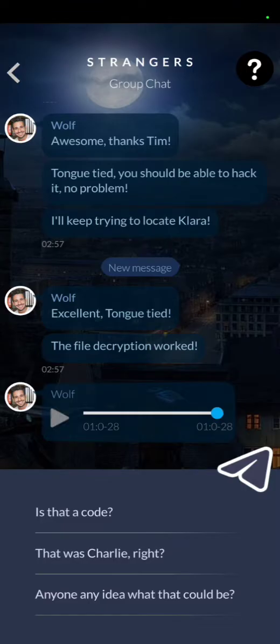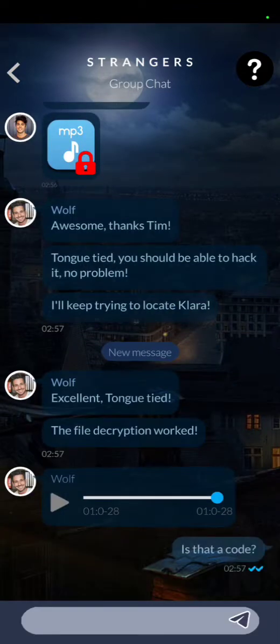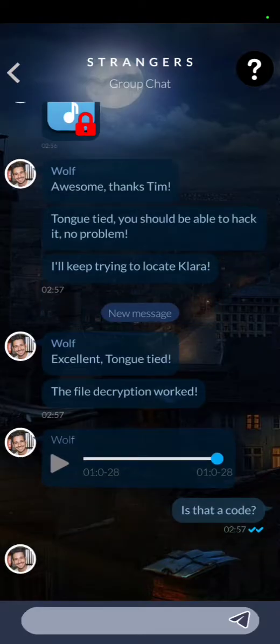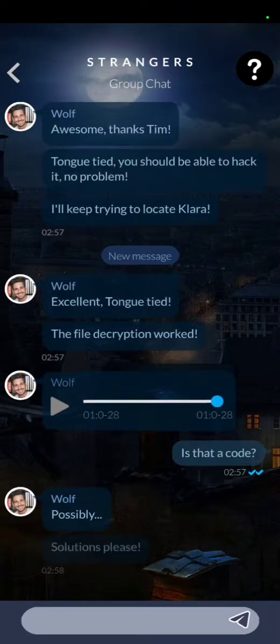So it was switching back and forth between letter and number, and it was letter first, then number. So maybe it is a code. I can't remember what the first one was, A something, A10. And then it was like D, I don't remember what the number was. It could be a code to something. Possibly. It was definitely JK's voice, though, or Charlie. One and the same.